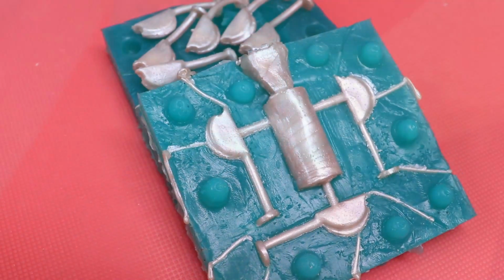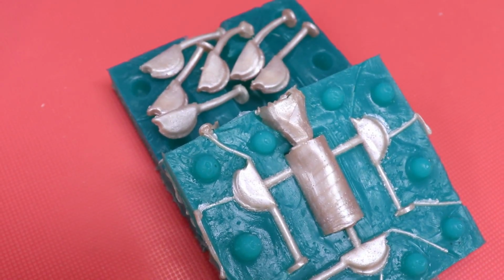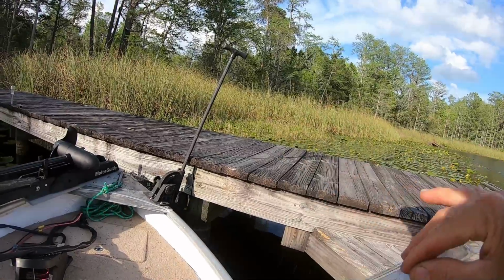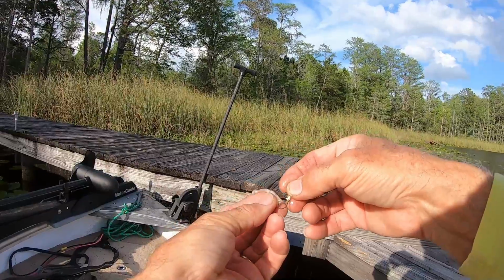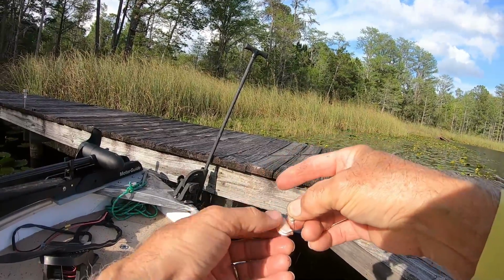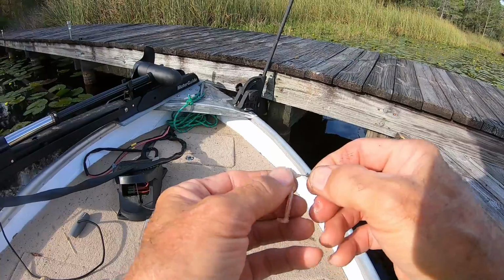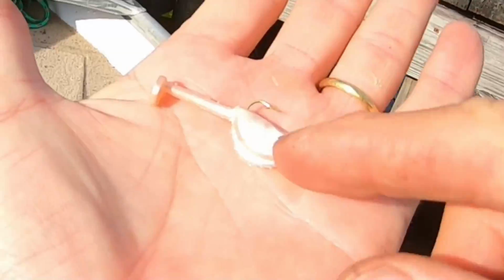I think we've cast enough for us to be able to get down to the lake and do a little fishing. There's our stash. Put a little bit of oil on them just to keep them from sticking together. And of course, I look in my tackle box and I don't really have any appropriate jig heads, but I've got a couple old ones. So that's what the rig is gonna look like. And I really love the way that jig head just sort of becomes part of the body and that hook is just the right amount exposed.